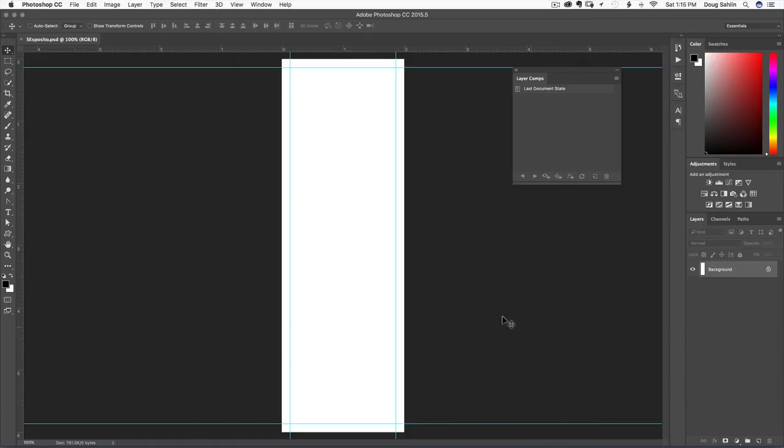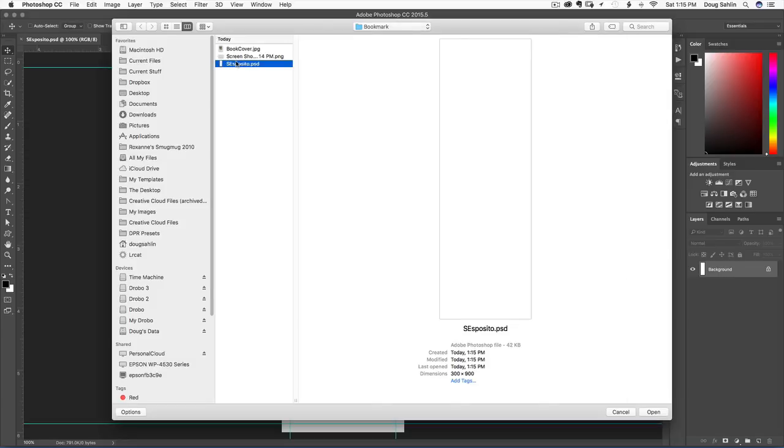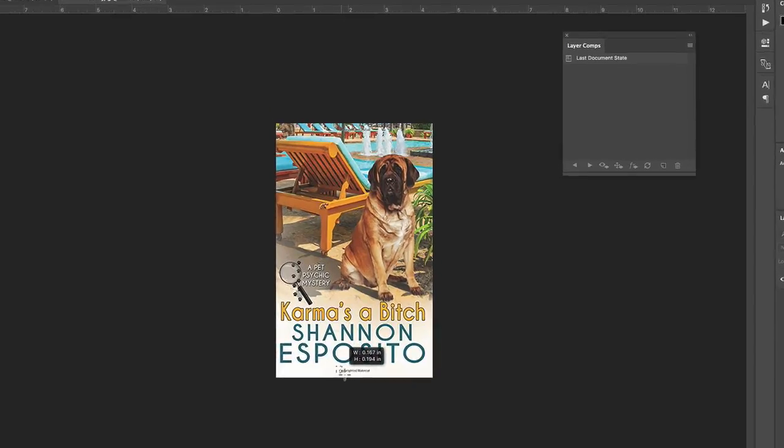And there's my document. Next thing I need to do, I need to bring the book cover in. And the book cover is going to tell me what colors I'm going to use for my text. So I'm actually going to open up the book cover as another document. And there's the book cover. I need to do a little bit of work on this, which is why I brought it in as a separate document. I need to get rid of the copyrighted material at the bottom.